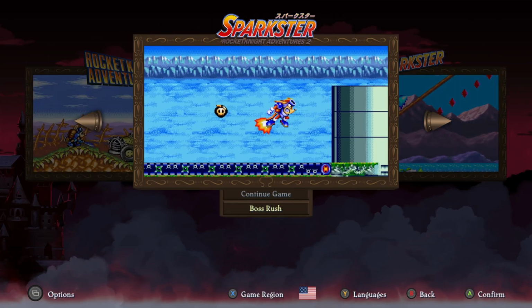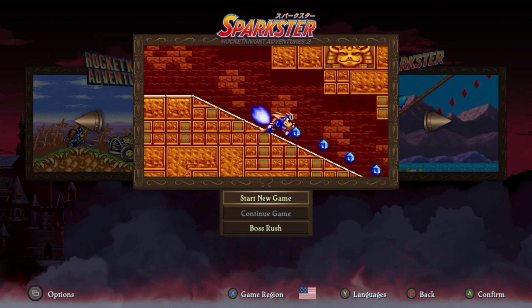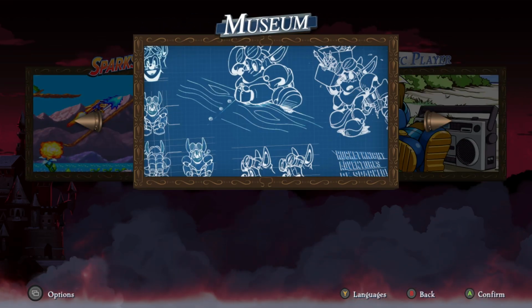What else do we get? The Japanese version of Sparkster and Sparkster aren't too different. You just see katakana next to the name on the title screen, and nothing much else is different. The first game has the most changes.